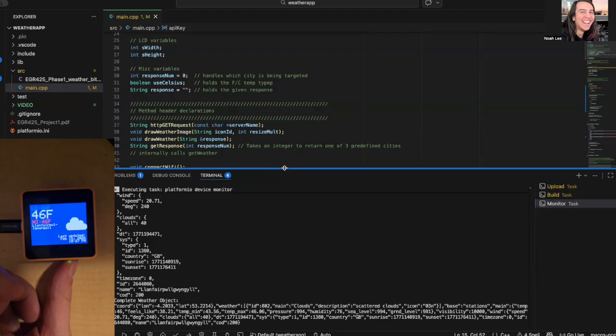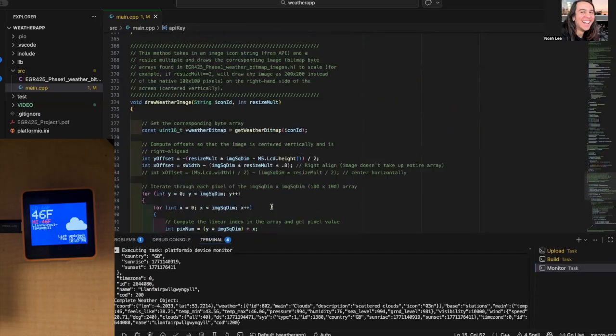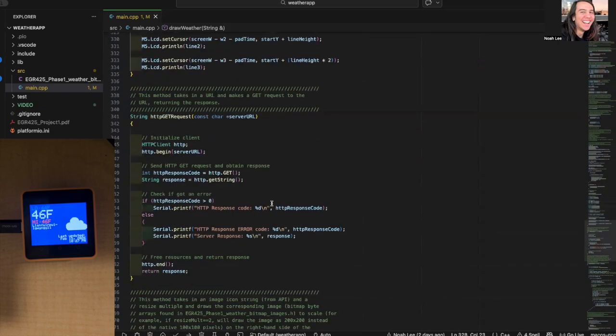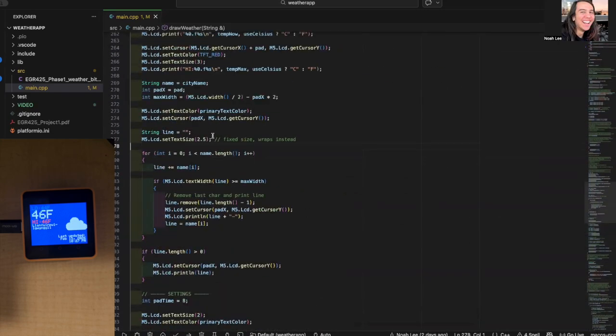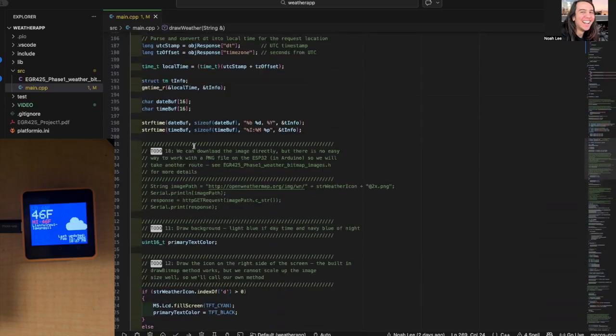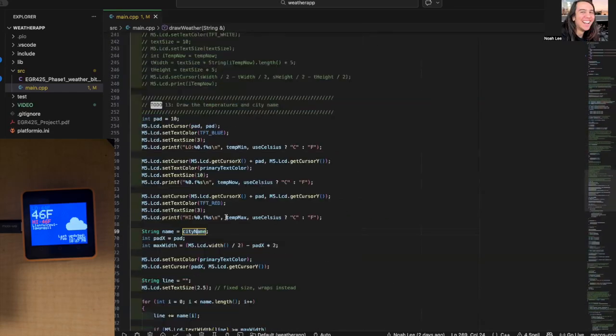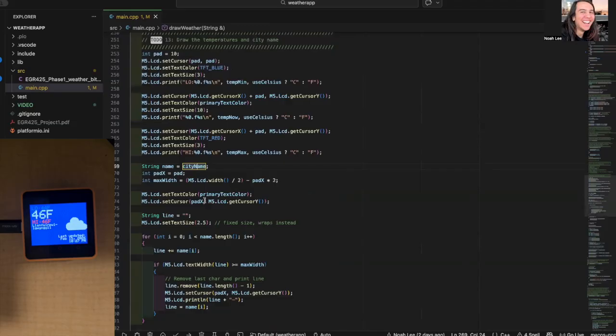I can show it in the code. It's way down at the bottom. Here it is. Okay, so here is how I do the screen wrapping. We get the name of the string, pulled off of the primary part of the object. This is set to just some basic padding, sets the text color, and then the starting position for the cursor.